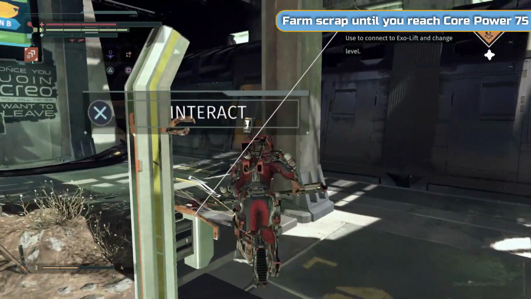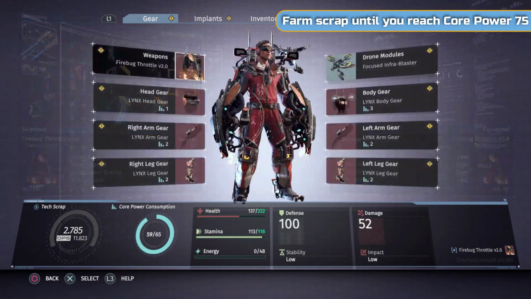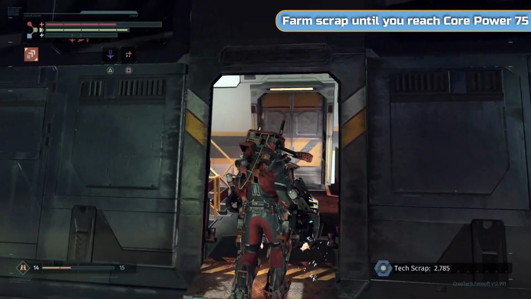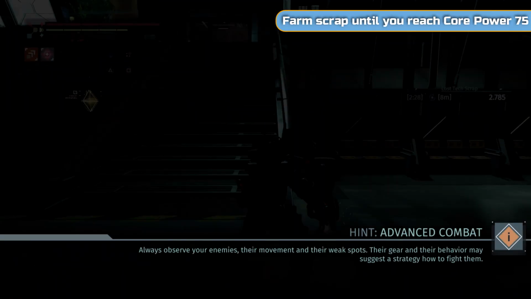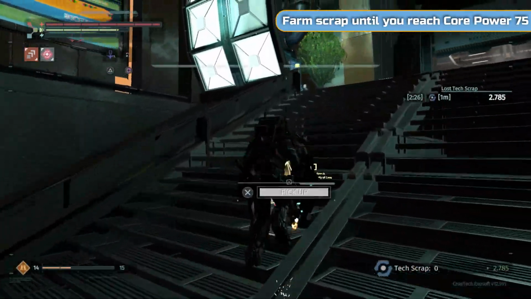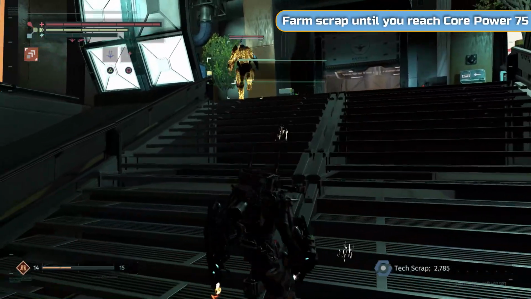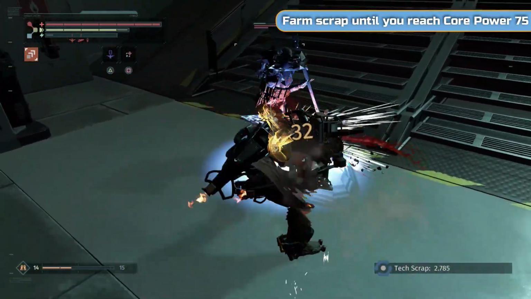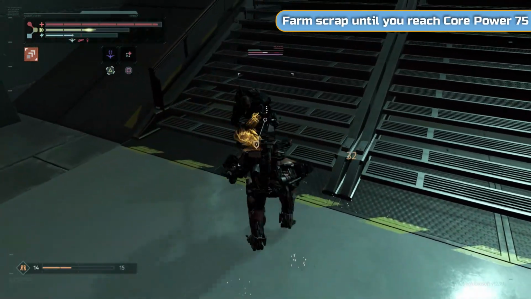Up we go, back to central production. I think I died at the start here. Did I switch back? I did switch back and I still died. I don't know why. Oh, it's because of the drone at the top of the stairs to the right. So I'm dealing with the guy on the left. The one from the right comes in and takes me down, which was very fun. So I did die just here. So that's why that's there. Do we stay and fight? Yes, we do, because we do need scrap, so might as well.